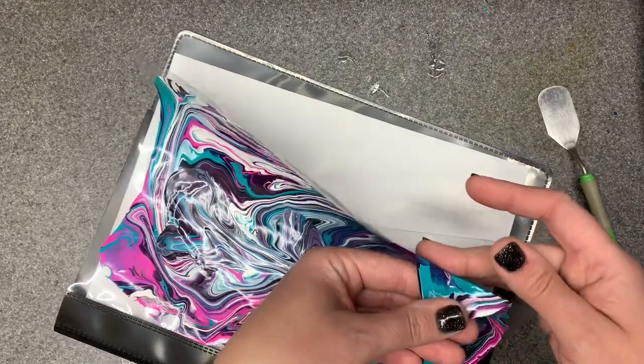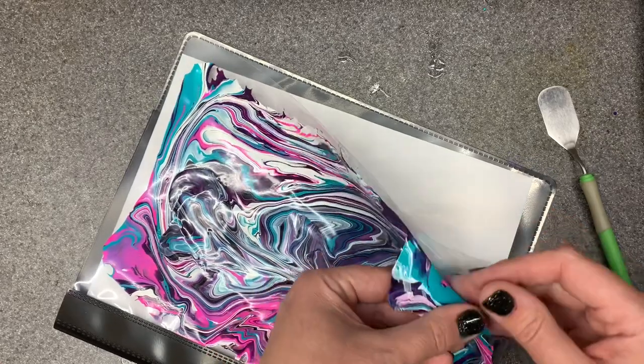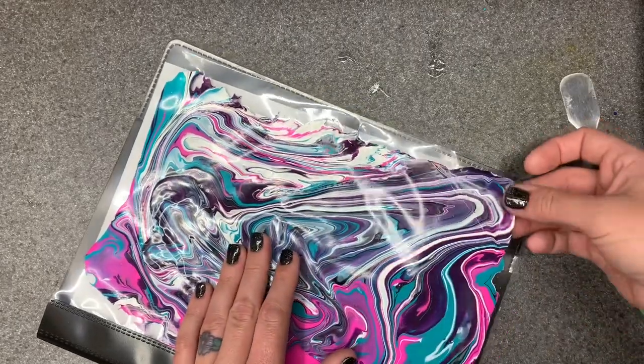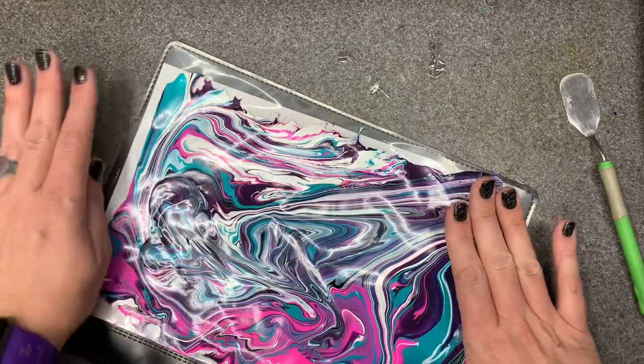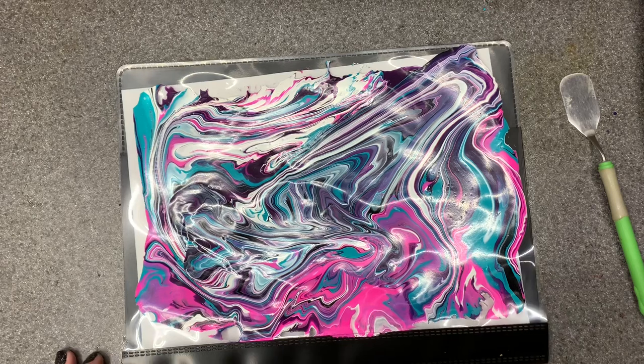You don't want to pull on it real hard because you'll stretch it and you'll kind of warp it. But just kind of work it off of there. And then use it for whatever. I'm going to try and put as much of this on a tumbler as I can get to fit. So that will be a completely different video.